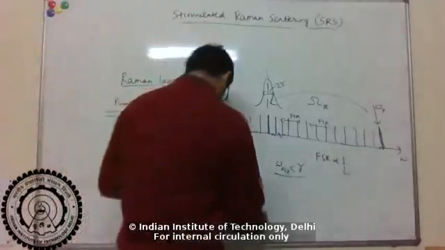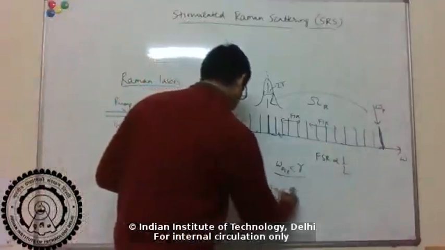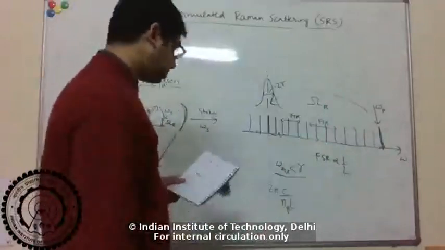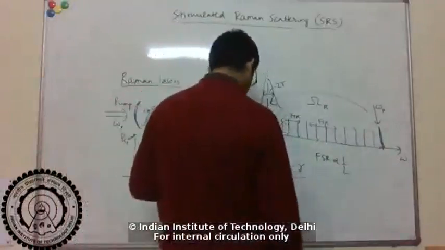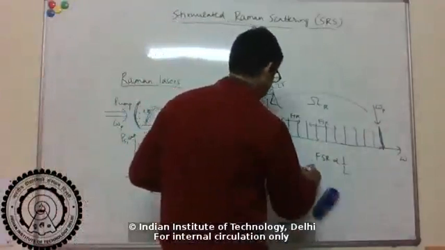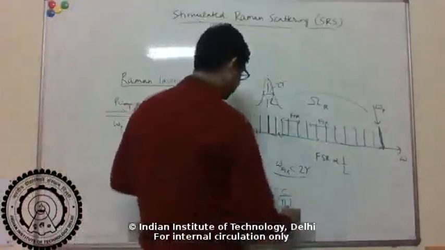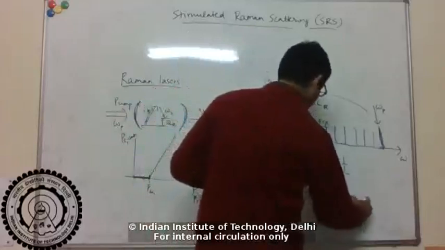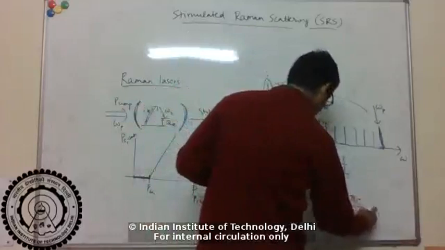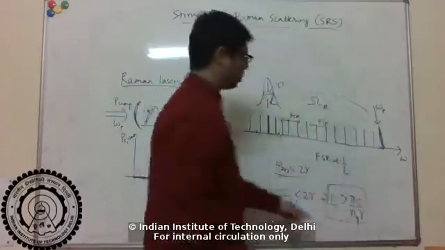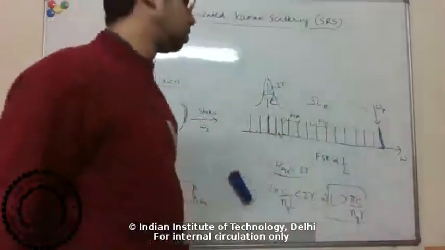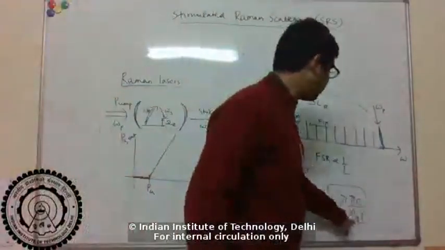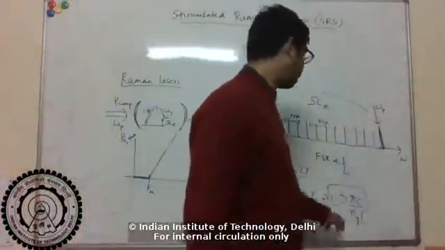So explicitly, this omega FSR, if you recall, was 2 pi times c over n_g L, where n_g was the group index and L was the length of the cavity. This is 2 gamma because the full width is 2 gamma. So this means that if your L is bigger than this value, then you can ensure this doubly resonant operation and basically an efficient Raman laser. So this gamma is a material property, and n_g is also a material property, like the dispersion in your medium.